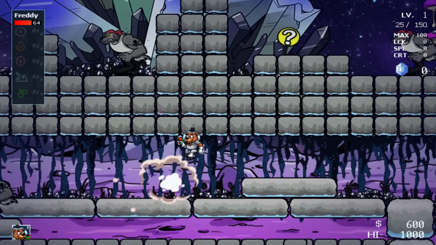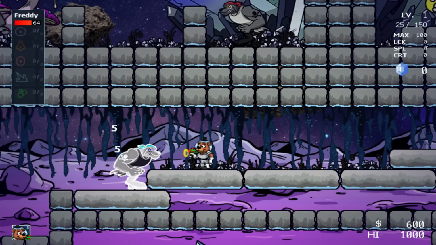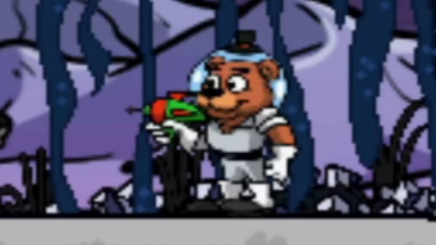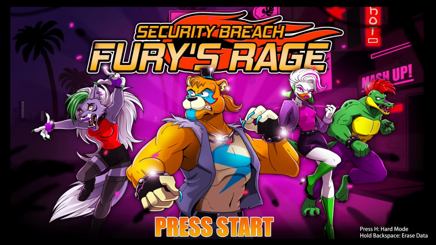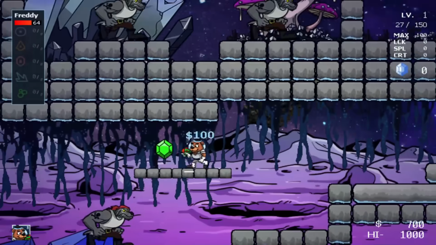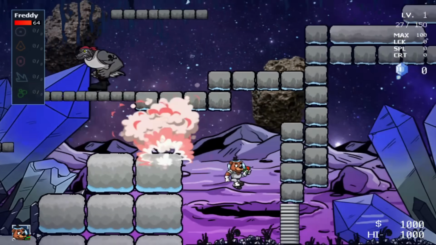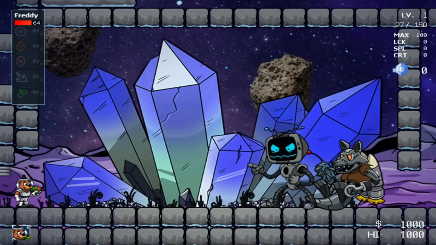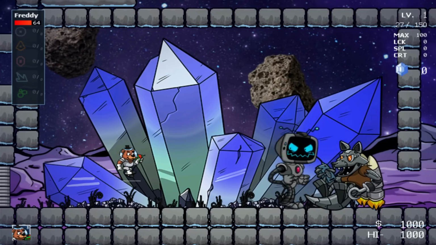Alright, and last up, like I said earlier, I wasn't planning on covering the smaller spin-off titles in this video, but we're already this deep, so screw it. Let's check out Freddy in Space 2, as well as Security Breach Fury's Rage. So first, for Freddy in Space 2, the game I hear the absolute least about, there are actually a whole bunch of unused graphics, as well as some that are used that once again have some normally unseen details.